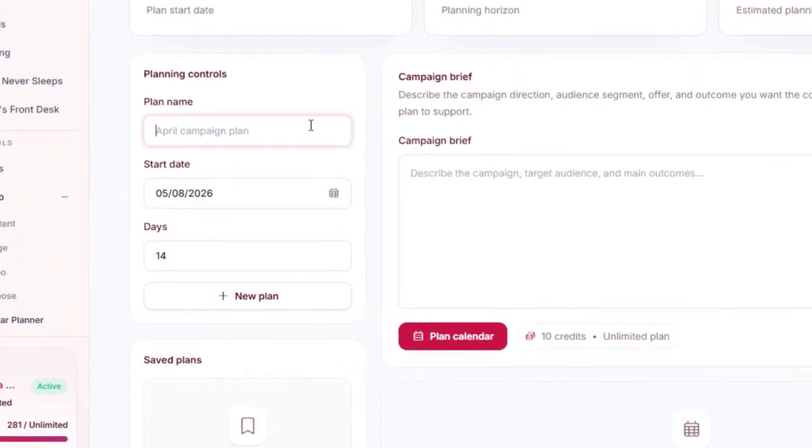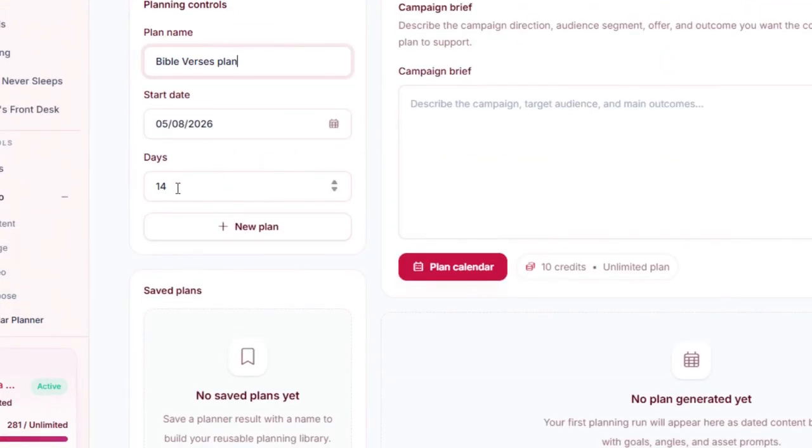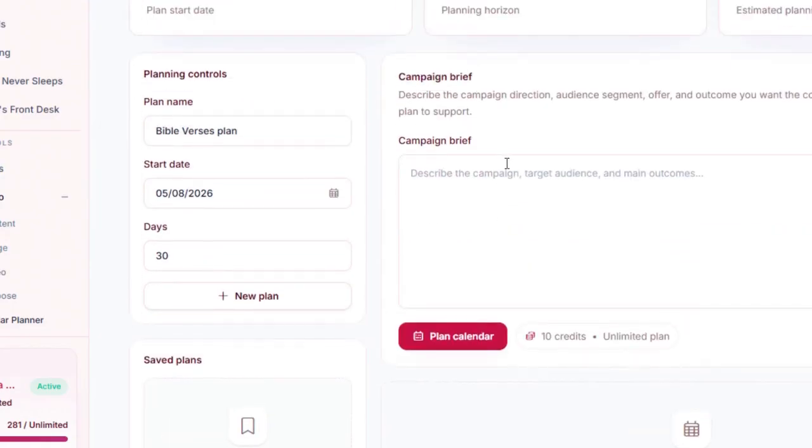So let's say for the plan name, let's just call it Bible Verse Plan. Start date, we'll just start it right away. Days, let's go 30. I probably wouldn't want to go longer than about 60. For campaign planning purposes, 30 is probably ideal. 14 might be okay too, but 30 feels manageable and it's a good realistic length that you can implement and see the results and see if you want to do something differently for your next campaign. You don't necessarily want to lock into a 180-day campaign. You want to do your campaign and see how it works.